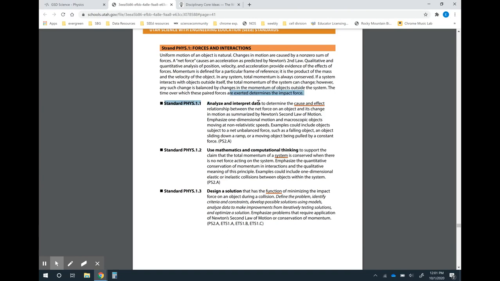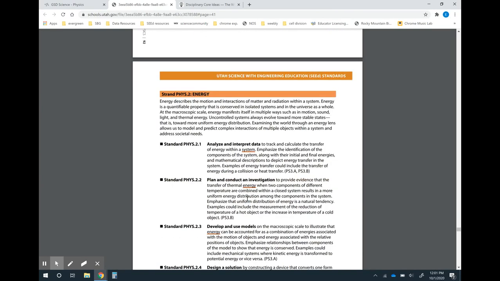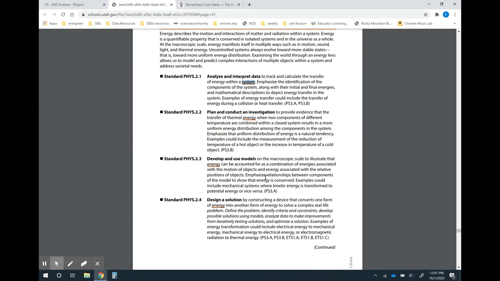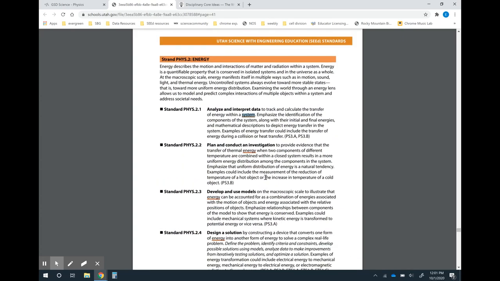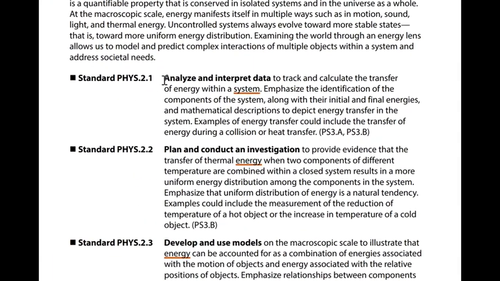There's a piece that is in bold in each standard, and there is something that is underlined in each standard. And then there's a bunch of stuff that's in a normal font. The things that are in bold, these are our science and engineering practices. These are things like modeling. The last couple of weeks, I've shared some modeling resources. These are things that scientists do.